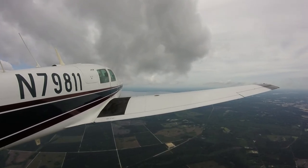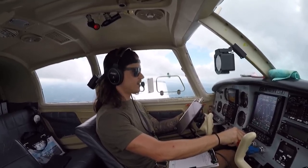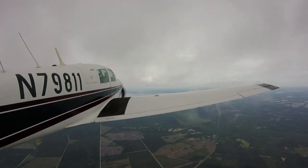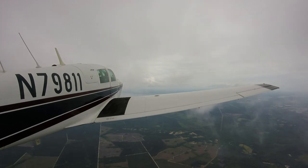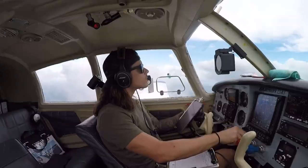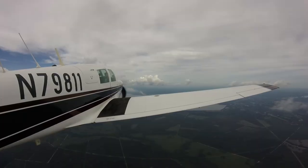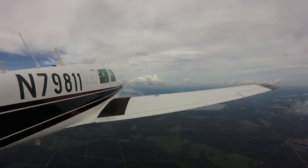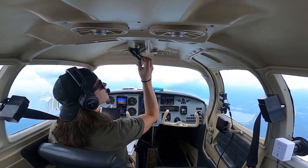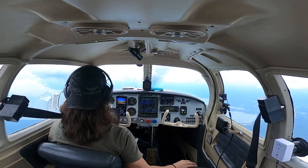This is my first actual IMC on my own — in the clouds! Wow, that was pretty. I think I might be able to get around this cloud and then turn left back on course. I'm going to hold this heading just a couple more minutes. My little thing fell off here, so I'll put it back when I come back.